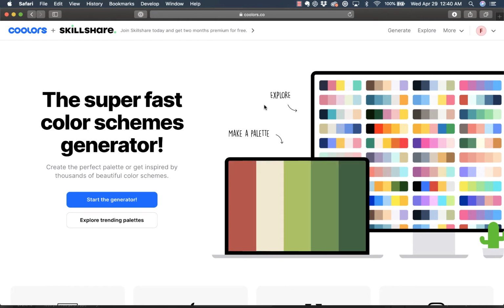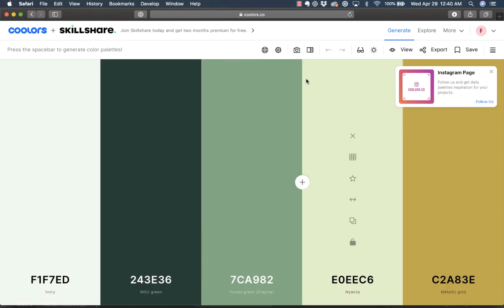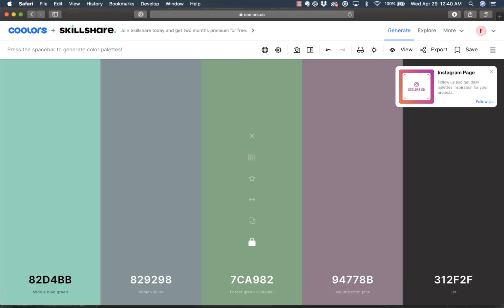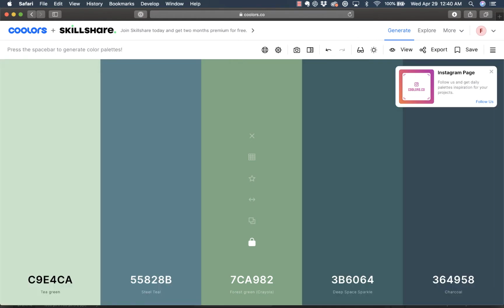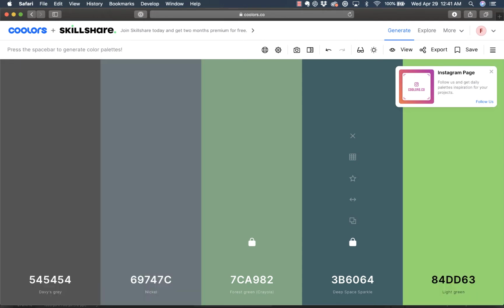the basics. So what I use it for is, you can generate colors. So you can come through here, and if you like a color scheme but you just want to adjust it a little bit, you can lock down the different colors. Like if I wanted to keep a base color, like this middle color here, I can lock that color. And then if I hit the space bar, it's going to generate colors around that based off the one I have locked. And then I can find ones that I like. I'll lock that one and generate others, until you can get the color palette that you like.